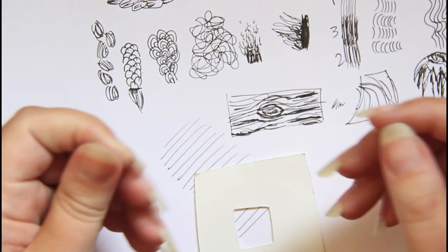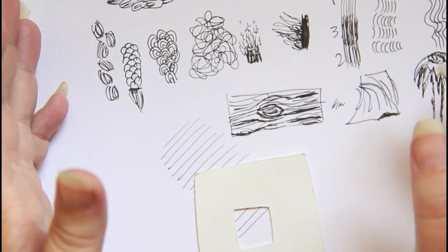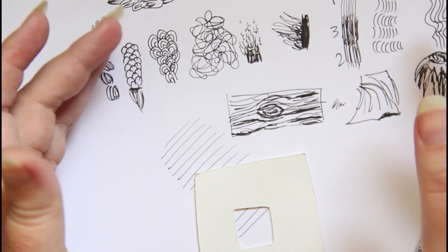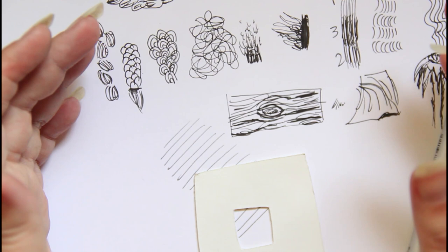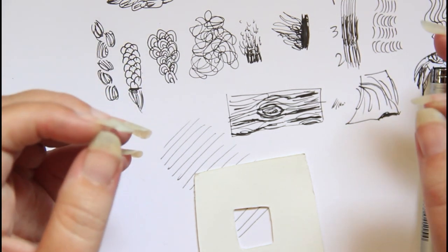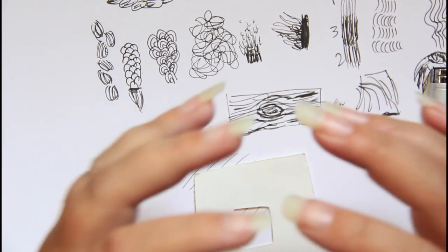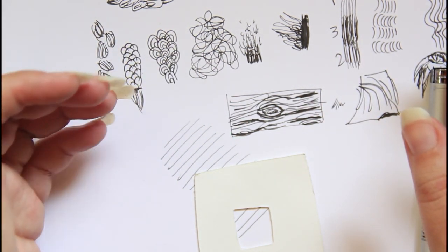Again, go to your local library. It's a free resource. Get a library card. Get as many books as you can. Go online to find YouTube videos. Go on Pinterest. Go on as many free resources as you can take advantage of. And really start pursuing the exact illustrations that you want to create. Look at how the professionals are doing it.